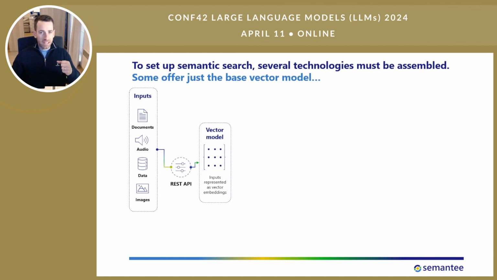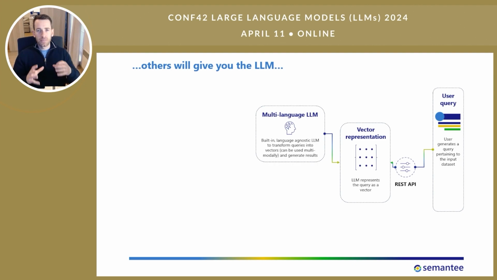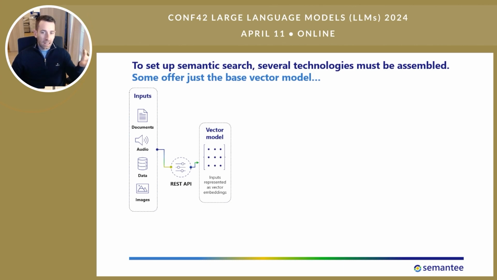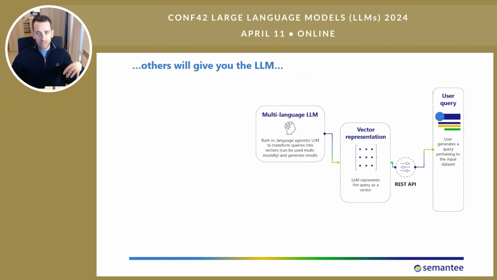And that more is now offered by large language models. The large language model basically allows you to do 2 things. First and foremost, represent a user's query in a vector state as well, and also generate an answer once you retrieve some information. But again, you might be saying, okay, so I have on one side the vectors from my data, on the other side I have the vectors from what the user types in, so I still need to do a little bit of work here.